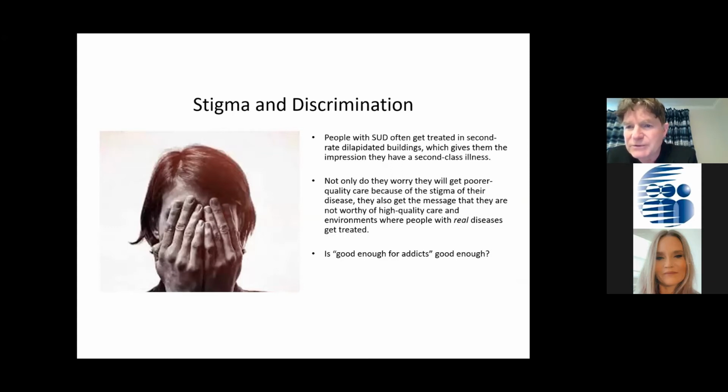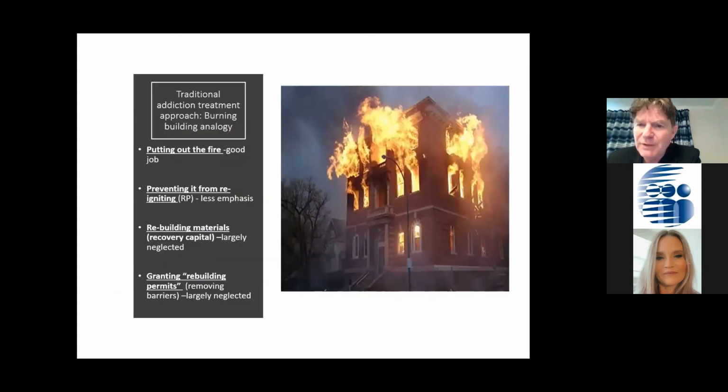But people with substance use disorders often get treated in second-class, second-rate environments because oftentimes it's viewed as good enough for addicts, quote unquote. And it's good enough for them because they don't have real diseases or real disorders. So we can appropriate less funding to those resources because nobody really cares and they don't suffer from these real disorders. Again, that's an example of healthcare discrimination related to these particular disorders.